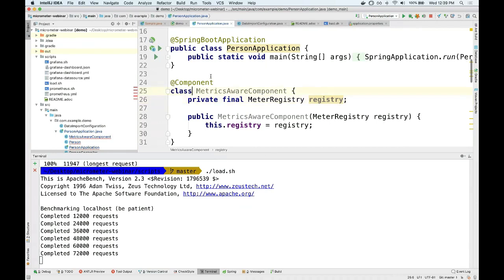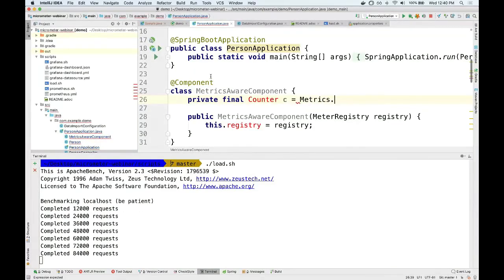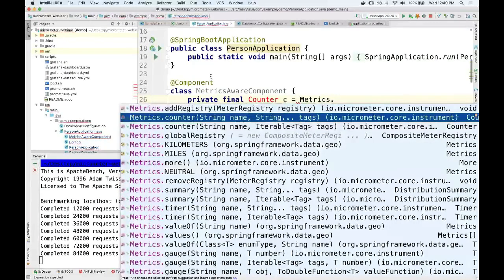But if you're working in a low-level library, a good example was Reactor. Reactor is wanting to add Micrometer support to Reactor Core. Well, they've got types like Flux that aren't going to be able to be dependency injected. So in that case, you can create a counter with this global composite.